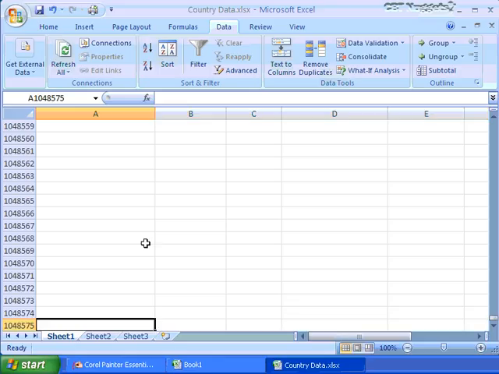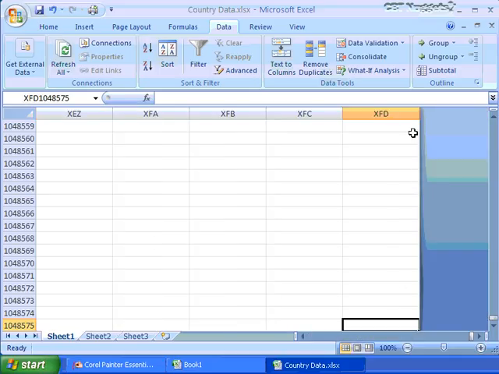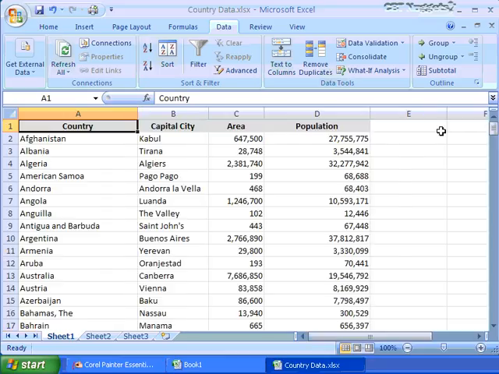Well, you might be wondering, how many columns do I have? On my keyboard again, if I press Control and the right arrow, it takes me to XFD. That is 16,384 columns. 16,000 columns, 1 million rows. And if I press Control Home, it takes me right back up to the top. Of course, I could have done scrolling there, but it's much easier to do it that way. Now, here's the thing. Your computer may not be able to handle data in 1 million rows and 16,000 columns. So it is based on the amount of memory that you have in your computer, how much data you can have that you're working with at one time.